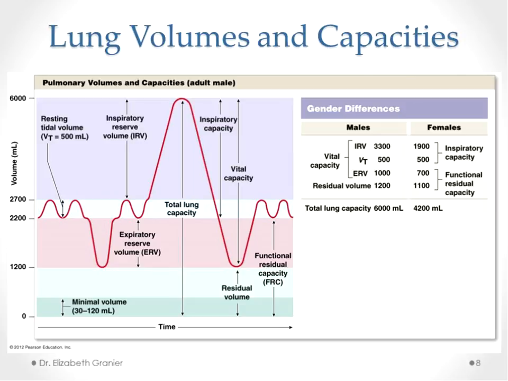And so this, I make my students in A&P memorize this, so it is important, and I will ask you to try to learn all your volumes and your capacities. Right? So when you quiet breathe, when you just sit here listening to me talk, and you just let your diaphragm, and maybe a little bit of your intercostal contractions, be your only source of muscle contraction in breathing in, you're doing what's known as resting breathing. Resting quiet breath. And the air that you're moving is known as your tidal volume.